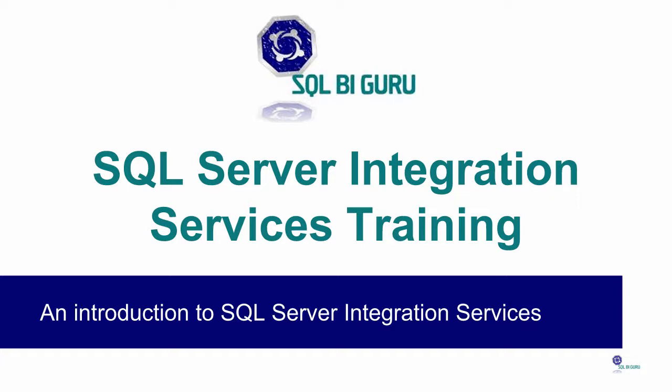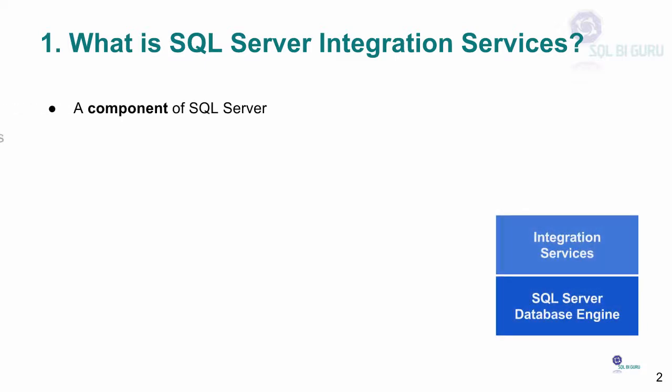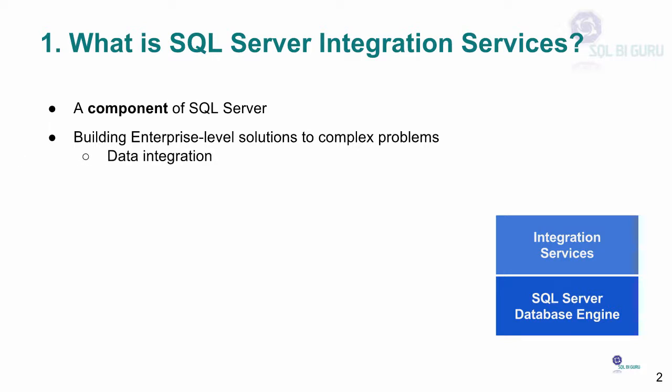In this introductory video I'm going to talk a little bit about SQL Server Integration Services, what it can be used for, and also what lessons you will learn from these videos. So first of all, what is SQL Server Integration Services? Well, it's a component of SQL Server that is used for building enterprise-level solutions to complex problems. Problems usually surrounding data integration and data transformation. These two concepts I'll be talking about in a moment.